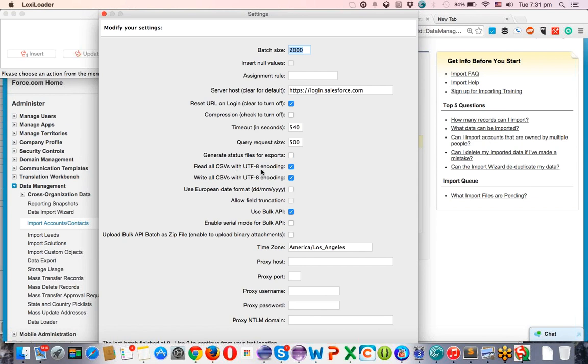Read all CSVs with UTF-8 means these are some simple format options for your data loader. The main option you have to consider is this. Generally there can be a number of assignment rules in your system, for example case assignment rules, when you are importing a lot of cases into the system from a spreadsheet. Suppose today you have a very big support center, but your server is completely down.